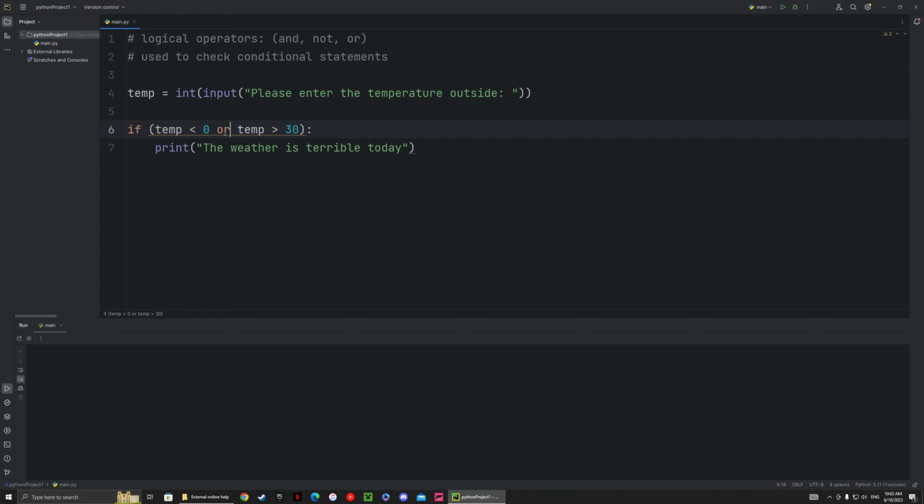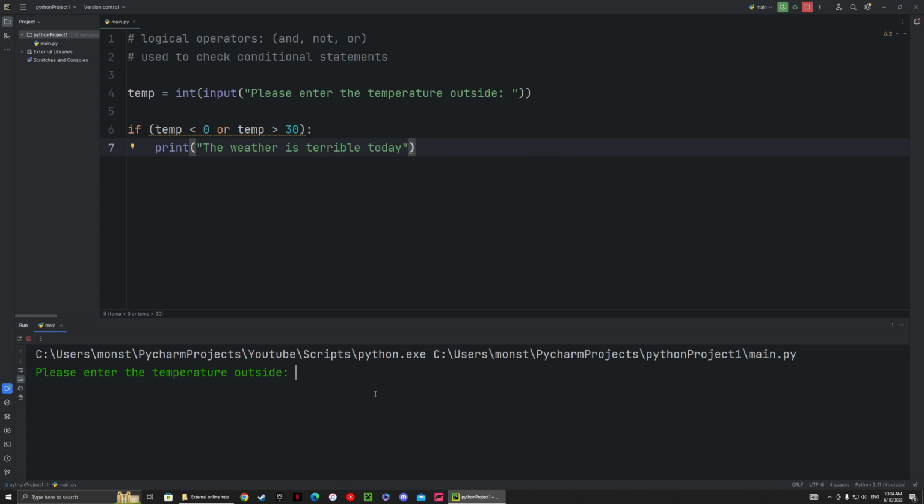And the or basically means if this is true or this is true, this is what's going to execute. So let's run it. Please enter the temperature outside, 20. It's not going to execute anything because it's in the middle of 0 and 30. But if you put, say, 31, the weather is terrible today.